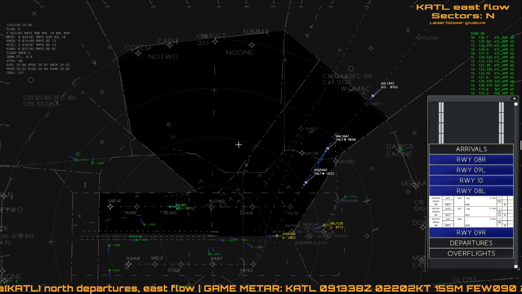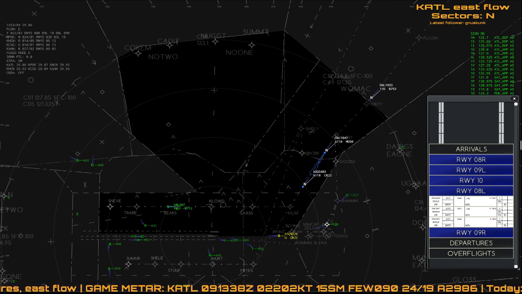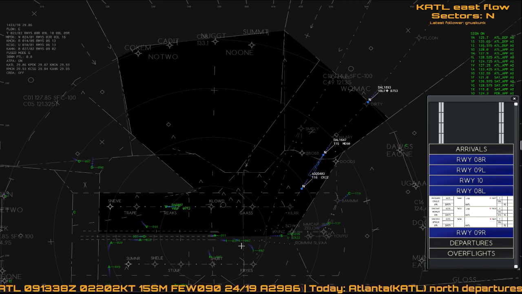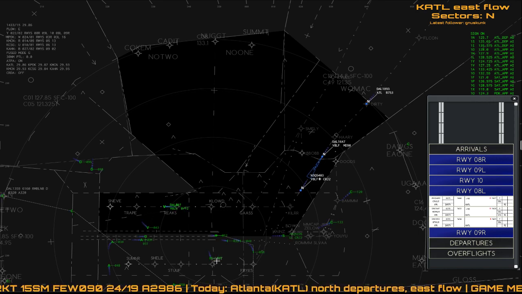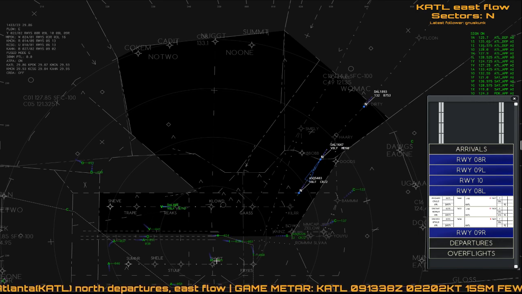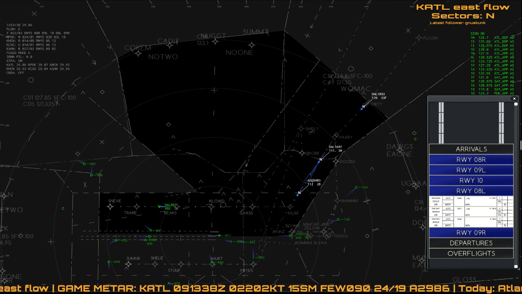Do not exceed 250 Delta 1647. 1893, descend and maintain 1000. Descending to 1000 Delta 1893.